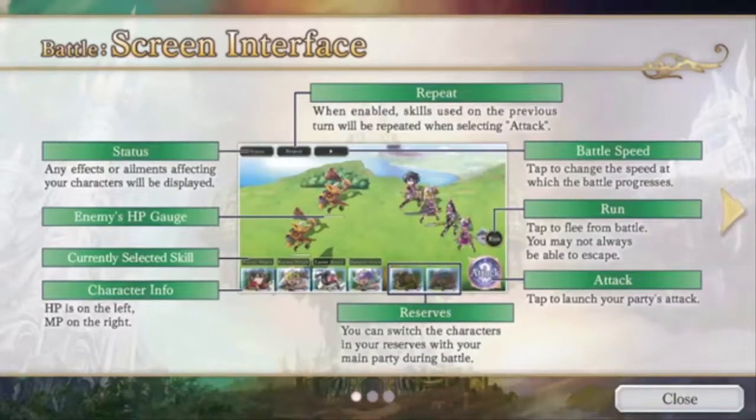Run. Tap to flee from battle. You may not always be able to escape. Attack. Tap to launch your party's attack. Reserves. You can switch the characters in your reserves with your main party during battle. Cool.